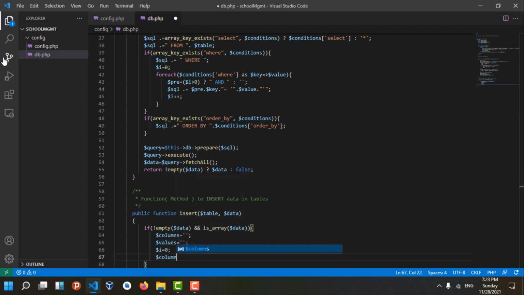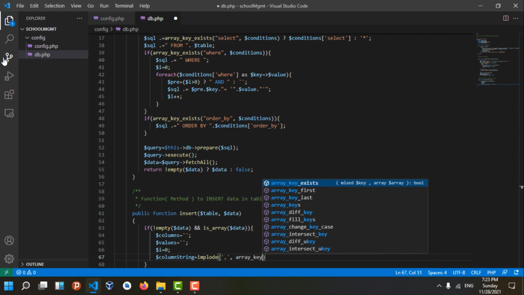Let's create a column string, which we'll find from the data, that's why we will implode it using the comma, from the array keys of data.